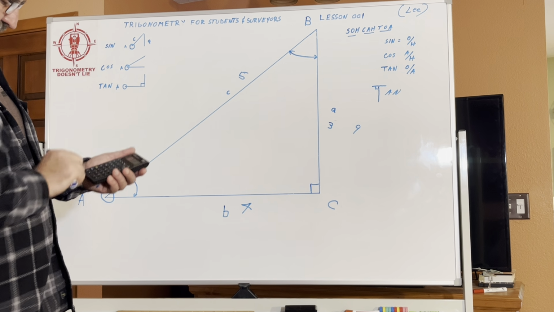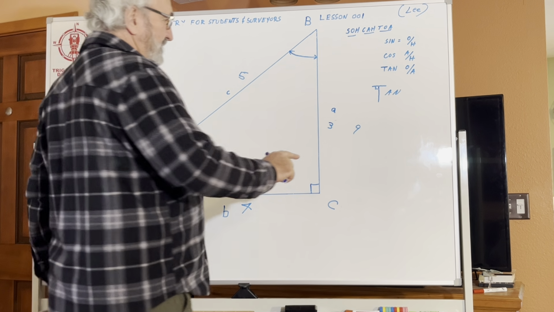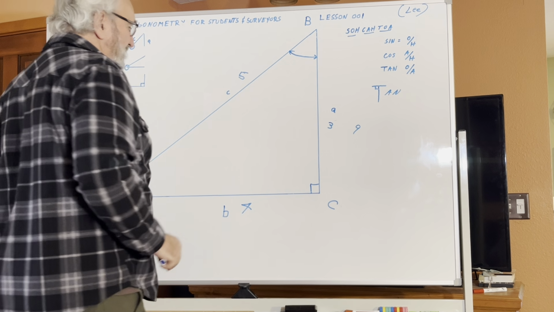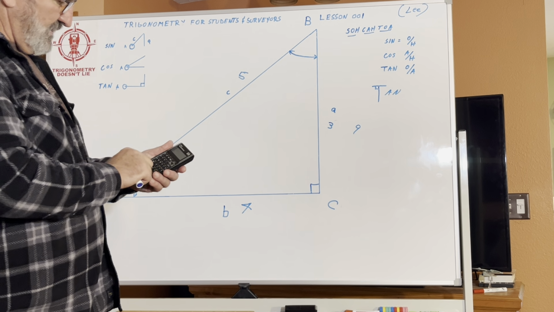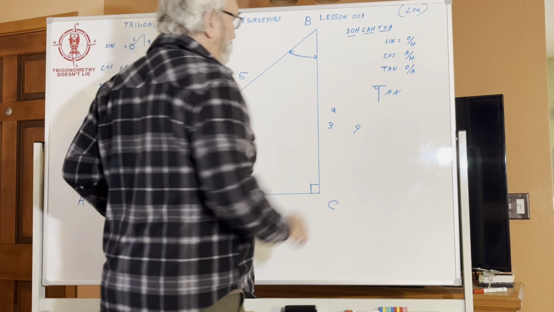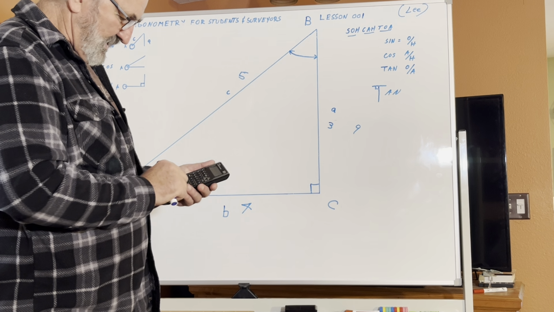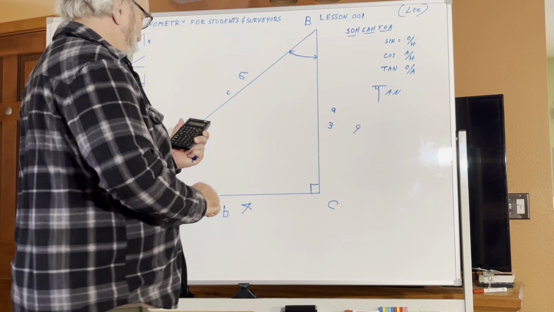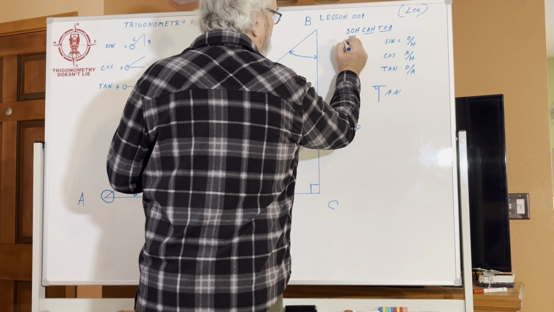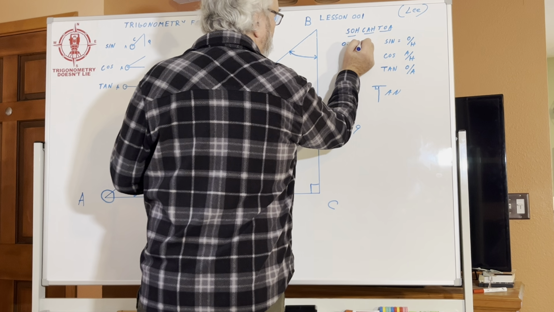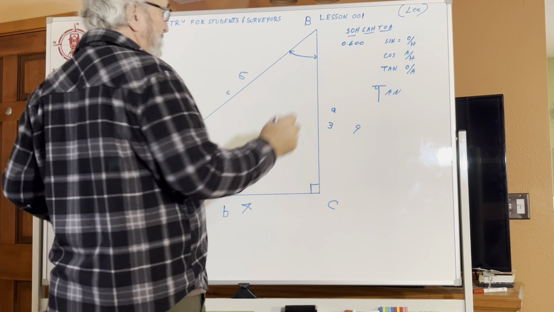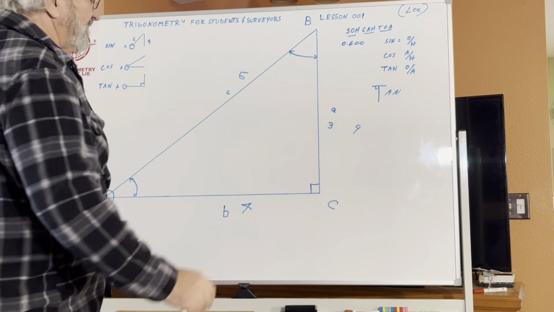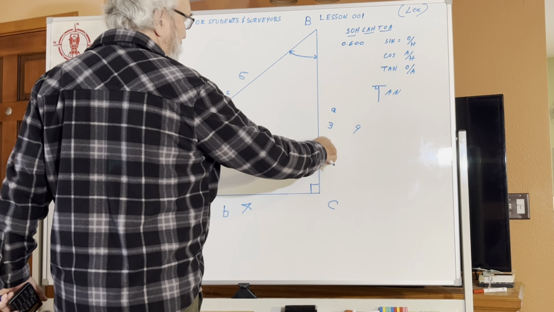Here's how you do that. The sine is opposite over the hypotenuse. So 3, and remember it's division, 3 divided by 5. Now 0.60, that's the ratio on this one. And we're just going to put that over here, 0.600, and so on and so forth. Okay, now that's the ratio. This line is 0.6 as long as that line.